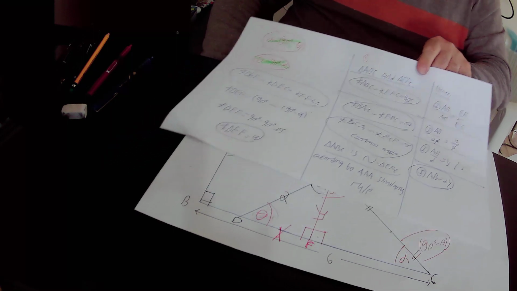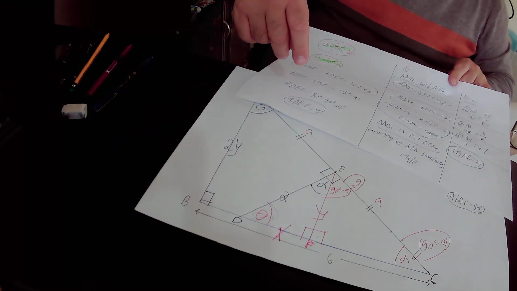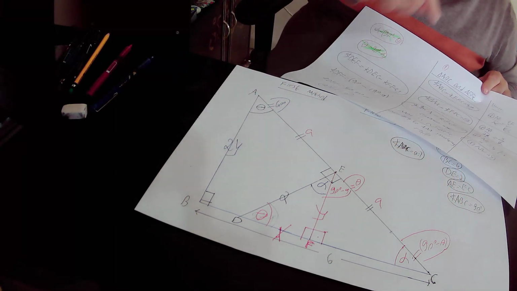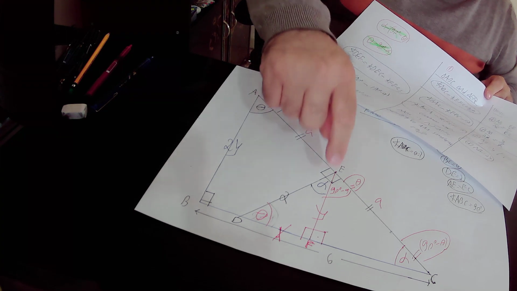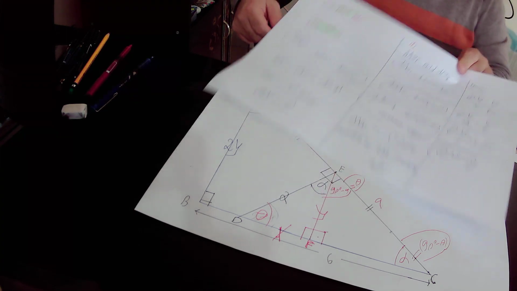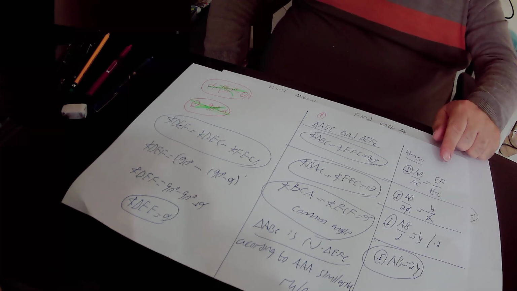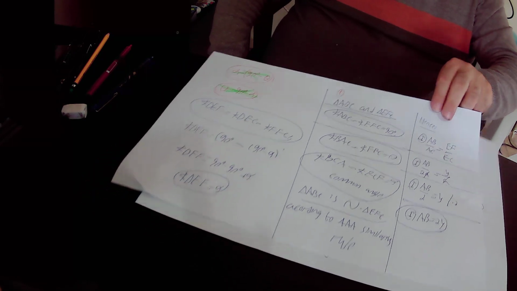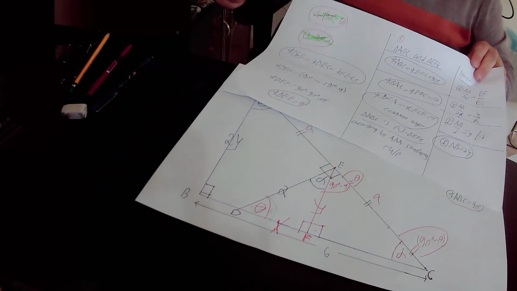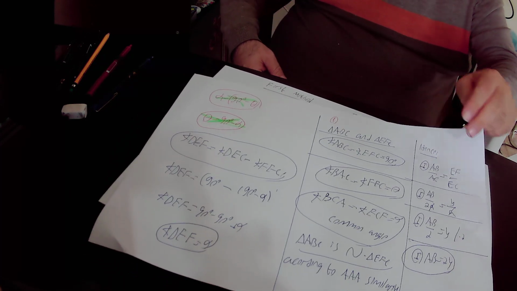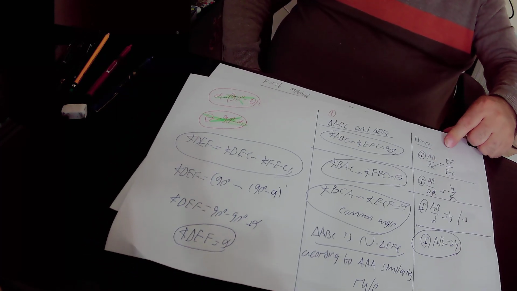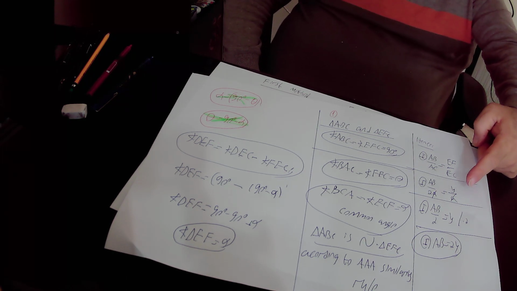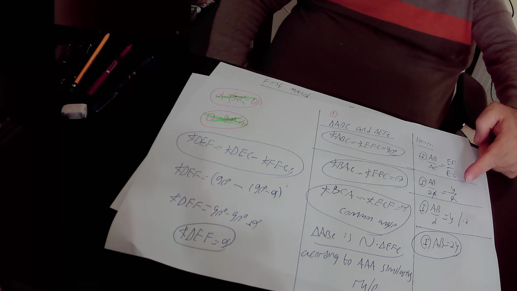And from the fact that triangle ABC is similar to triangle EFC, we will conclude that AB over AC equals FE over EC. Okay, AB over AC in triangle ABC equals EF over EC in triangle EFC. AC equals A plus A, which is 2A, so we can substitute AC by 2A, and it is equal to EF. EF equals Y according to our definition, and EC equals A according to our definition. So in conclusion, we found out that AB over 2A equals Y over A.